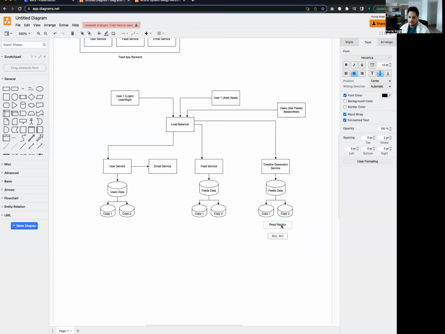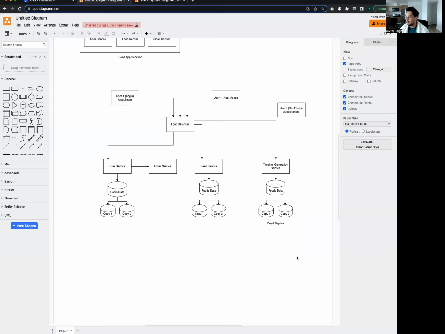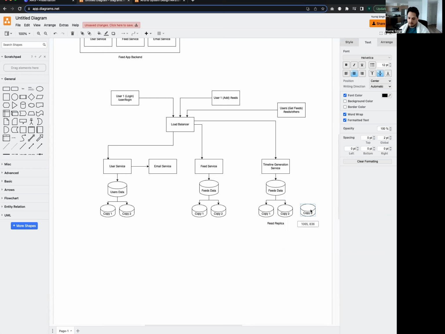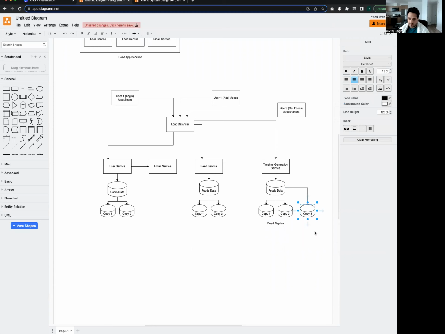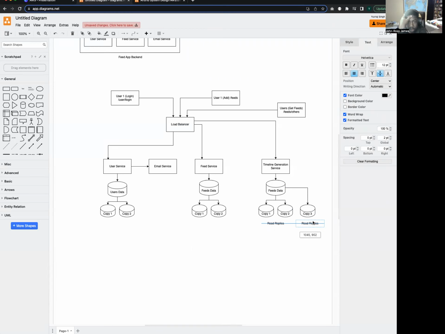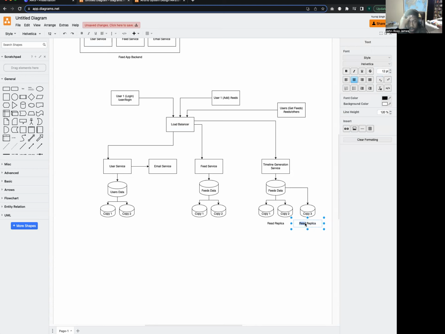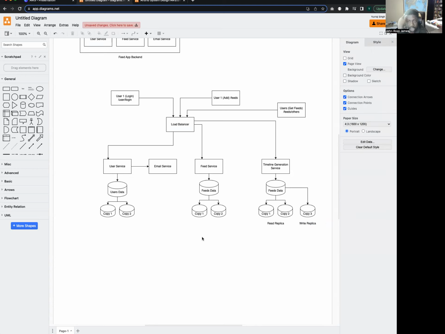There are two types of replicas that you can make, read replicas or write replicas. Write replicas are those in which you are going to write intensively. Whenever there is a request, your data won't be fetched from the write replica, it will be fetched from a read replica. So we'll have two read replicas and one write replica. Why do you think we need one write replica? So that you can still write data, but it won't be writing as much as you're reading.